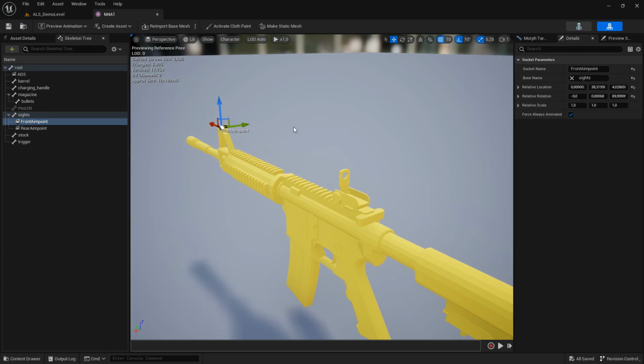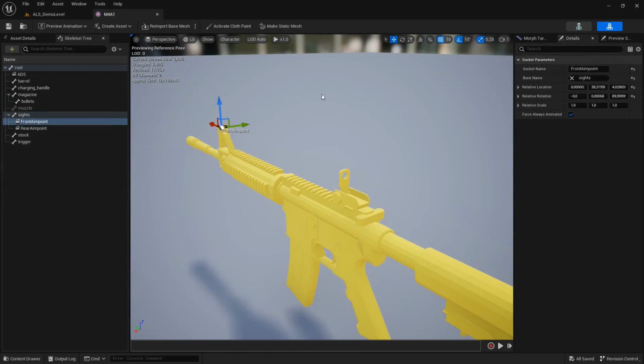Now we have to go to the blueprint that has this mesh component and add the tags to it. The tags are important because they define the order in which you cycle sights in case you have more than one sight on your gun. So you could have a gun that's not just this mesh, it has other meshes that have optical sights and other sights, and the tags give you the opportunity to define in the blueprint the order in which you want to cycle through the sights.